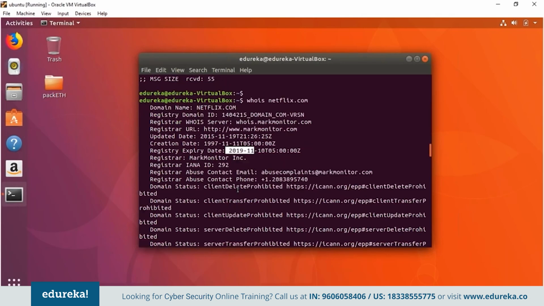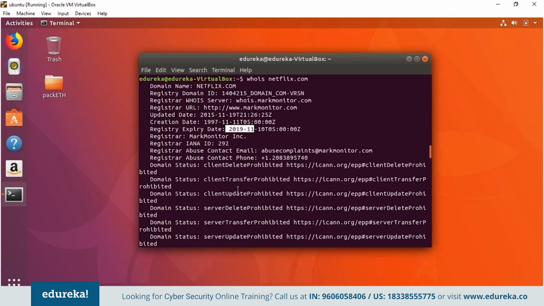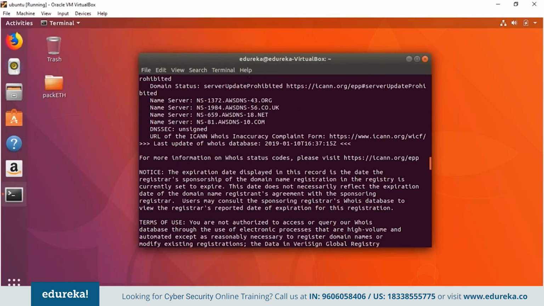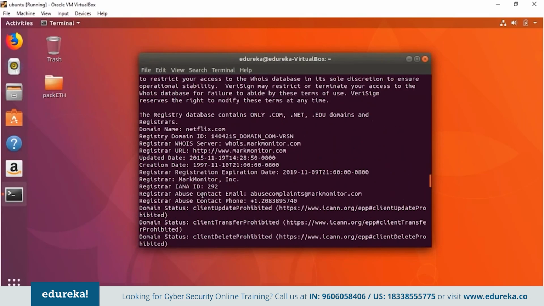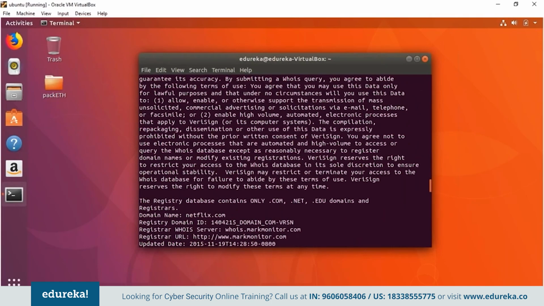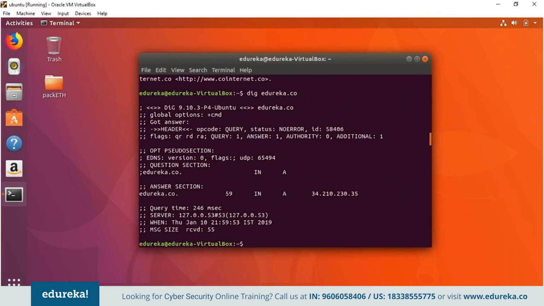This is all useful information. We can see all sorts of domain status, the name servers, the URL, and DNSSEC, which says unsigned. This is very useful information provided by a very simple query. Now, if you want to know who owns a particular IP address, let's see, did we get back the IP address there? We should have, but it's kind of lost on me.